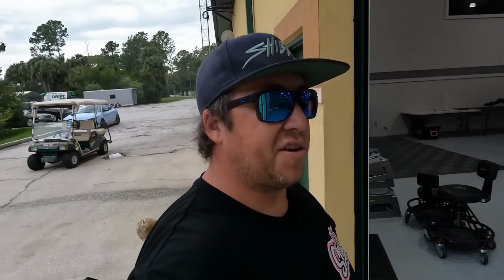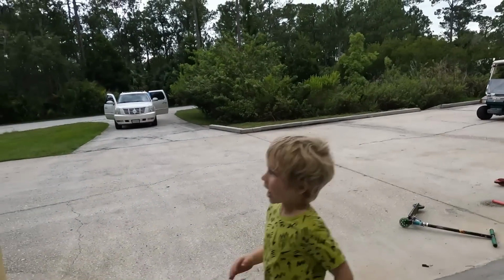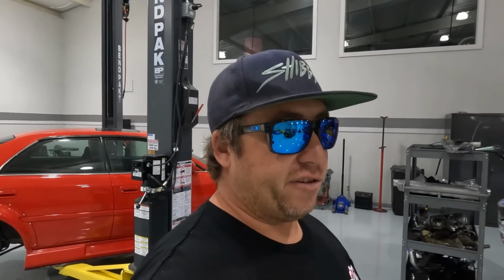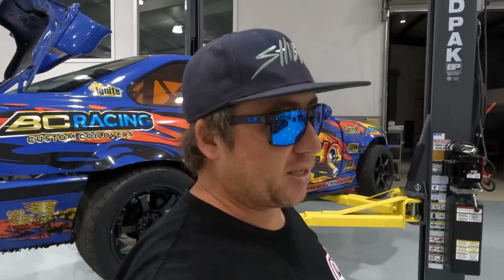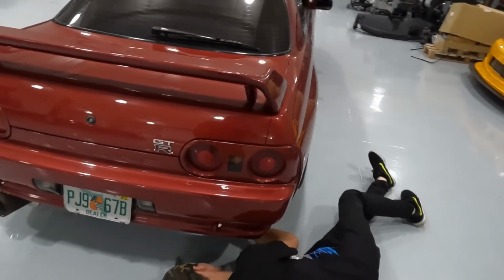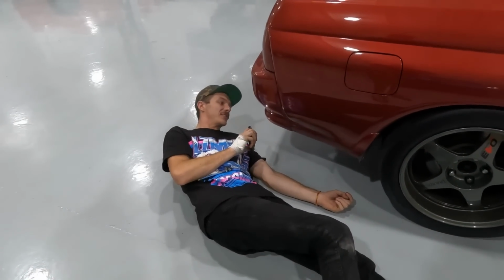Alright, just went for a drive in Adam's GTR and it is so nice. The kids have got the compound dialed. But super nice. I love that it's got an old school turbo setup on it because you get that nice hit from a GTR versus your twin turbo or super big turbo setup. I think it should feel super rad on the track. Dude, it rips. Even straight off the boat, how this thing drove was sick. It was just fast enough to be fun.